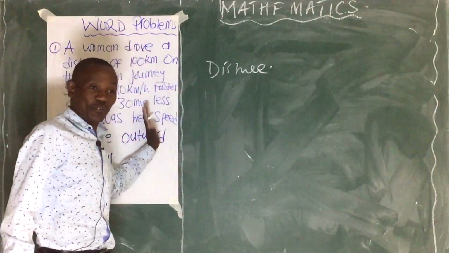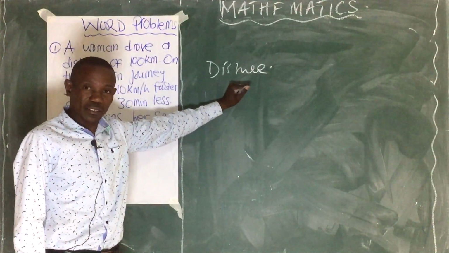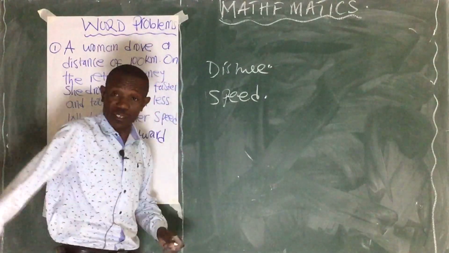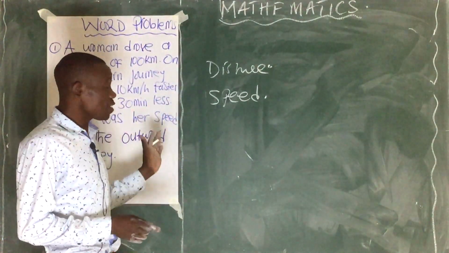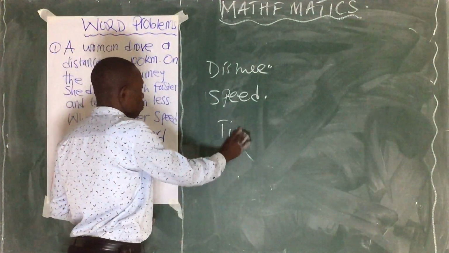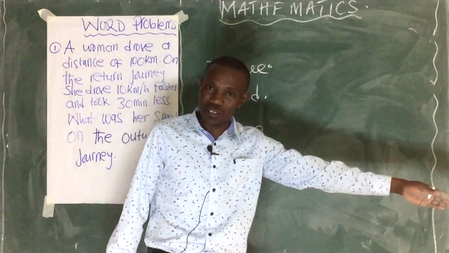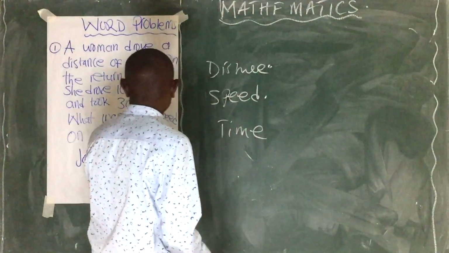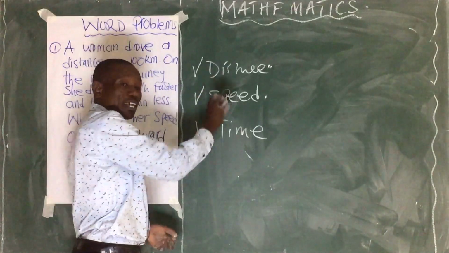So every time we consider a problem about a journey, consider the distances. Secondly, speed must be there. How can something move somewhere else without a particular speed? So speed is automatic. And what do you expect again? Time must also be taken. I move from here up to a certain distance, and I may take maybe a minute or some seconds. So you need to consider three quantities: distance, speed, and time.